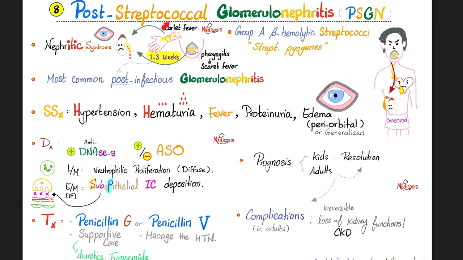Here is everything you need to know about acute post-streptococcal glomerulonephritis. It's nephritic syndrome, pharyngitis caused by the group A beta hemolytic streptococci or Strep pyogenes, which is a gram-positive coccus. And then 1 to 3 weeks later, the kid is developing blood in the urine. Does it have to be pharyngitis in the beginning? No, it could be good old scarlet fever or any strep skin infection. It's the most common cause of acute post-infectious glomerulonephritis: hypertension, hematuria, fever, proteinuria, periorbital swelling. Diagnosis: positive anti-DNase, positive anti-streptolysin O, maybe positive, maybe negative, depending on the clinical scenario.